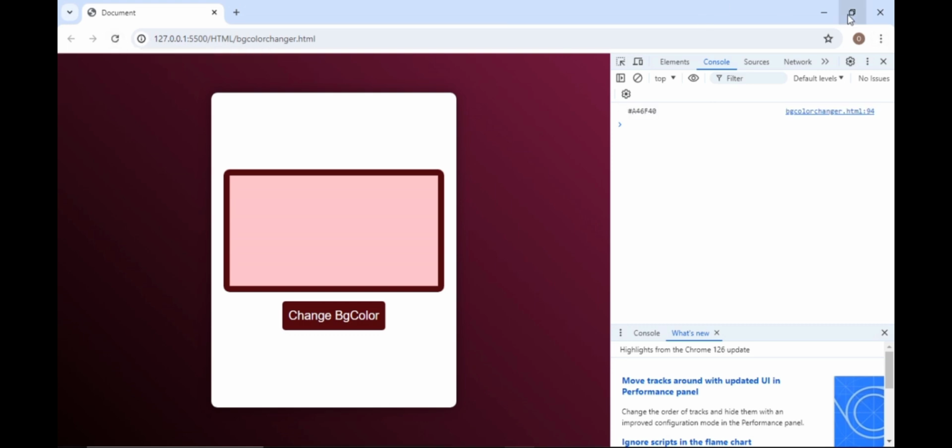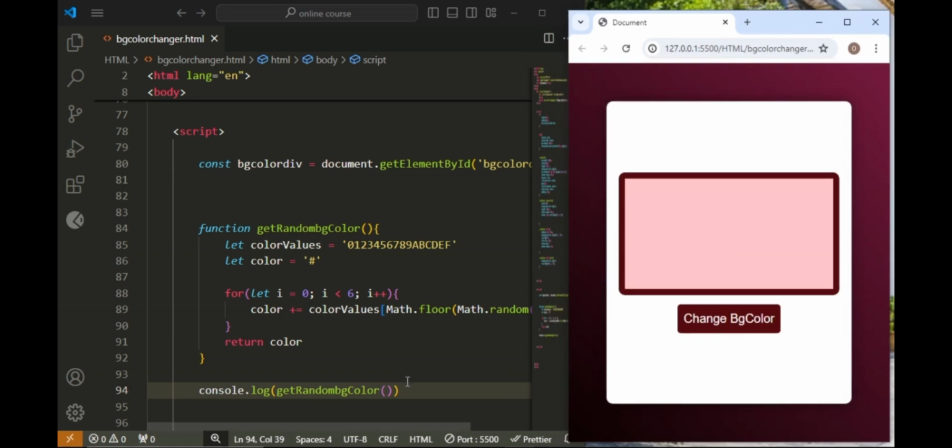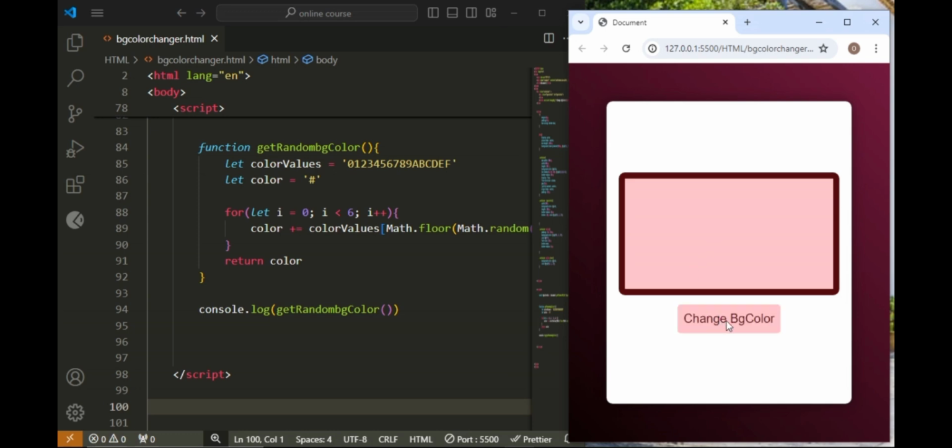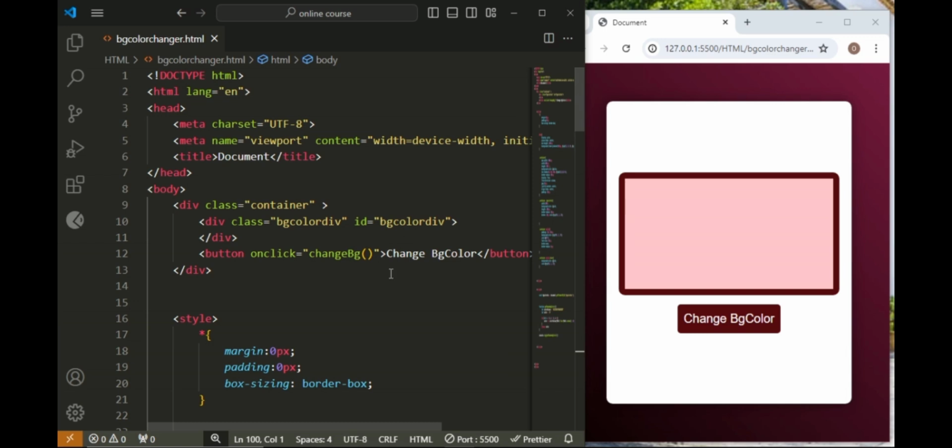Now what we're going to do next is target this div, so that when we click on this button, the background color should change. First and foremost, let's go back to our HTML and check the function we have here. This is change bg.